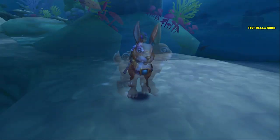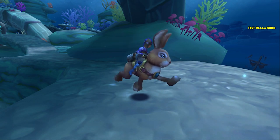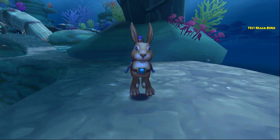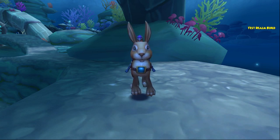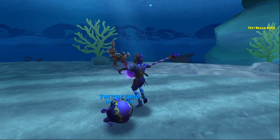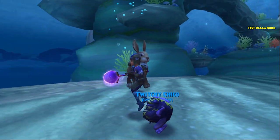I'm pretty sure bunnies can swim well. Adorable! I wonder, is your idle the same underwater as it is on land? Well, it looks like it is. Cutie patootie! There's just something calming about a little bunny underwater. They just make me so happy. Maybe it's the big giant feet, or the cutie face. I don't know what it is about them.